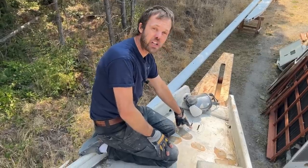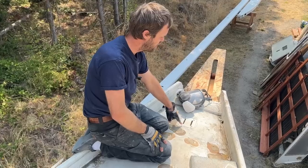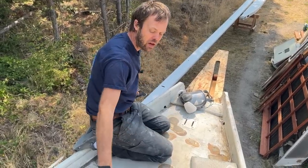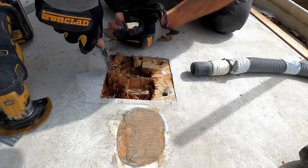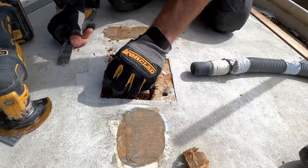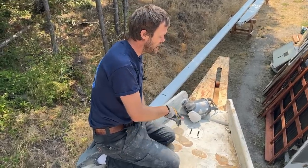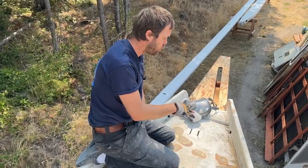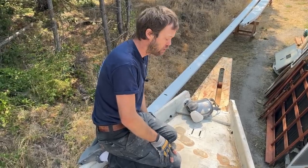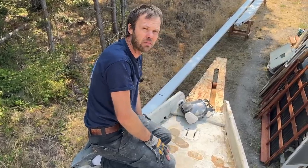This is where the forestay chain plate is going to come through the deck, so I'm going to cut this little area out. I might have to make it a bit bigger when I cut out the staysail chain plate area. It was balsa core, and I wanted to get rid of all that balsa. If I find the same thing here, I want to get rid of all this balsa as well, but I have to make enough room for the vacuum bag to fit around the chain plate as I build it. The hole might grow, but for now I'm just cutting the initial one.